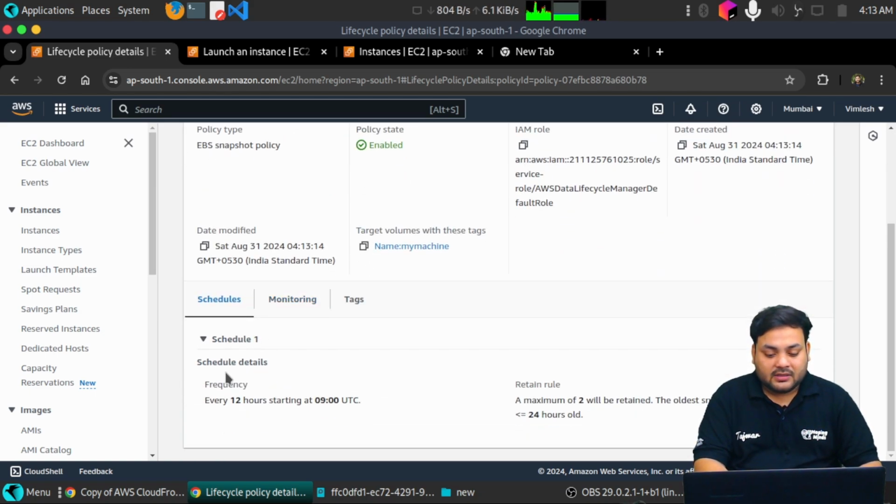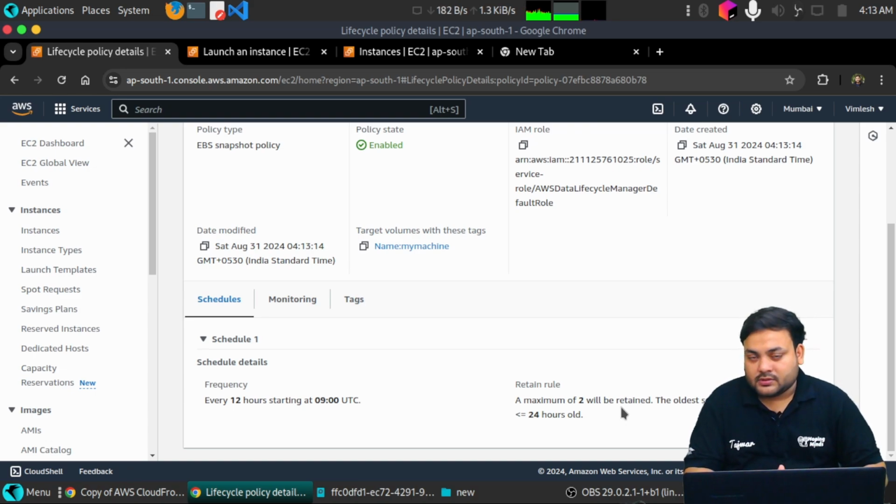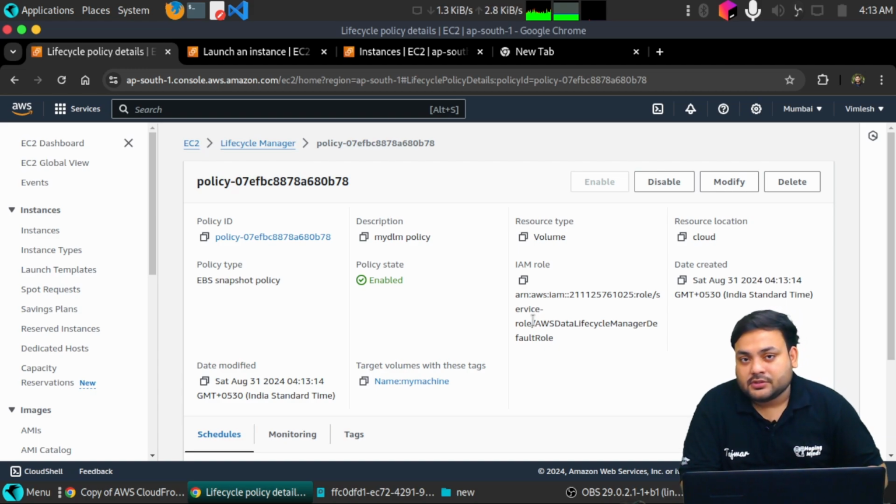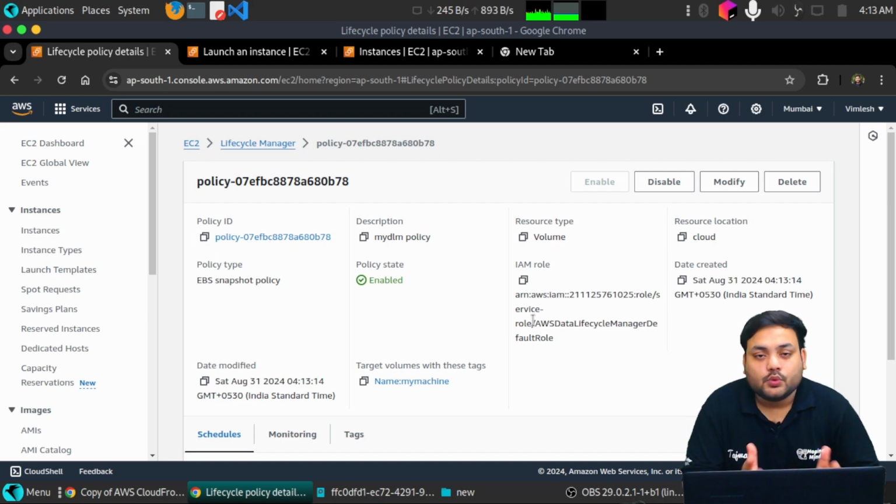It has schedule 1, meaning every 12 hours starting at 9 UTC, a maximum of 2 will be retained. The oldest snapshot retained will be less than or equal to 24 hours old. We are creating two snapshots and retaining two snapshots, so we are automating the backups with the help of snapshots.